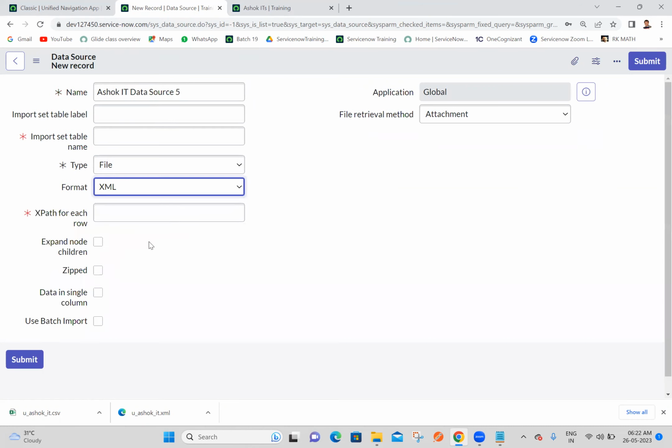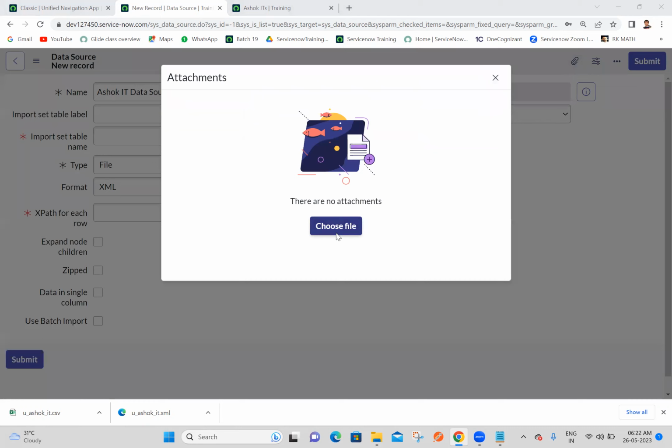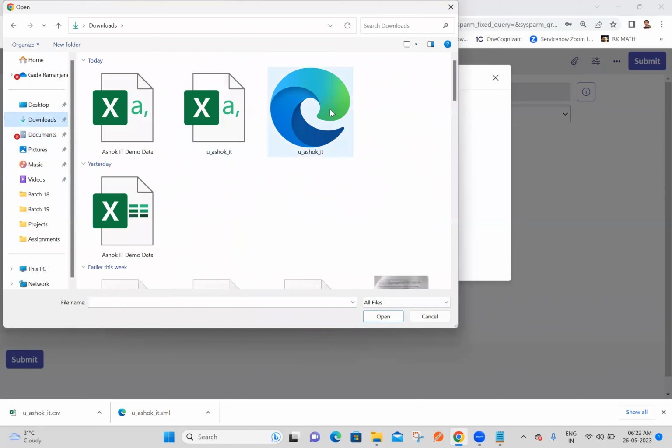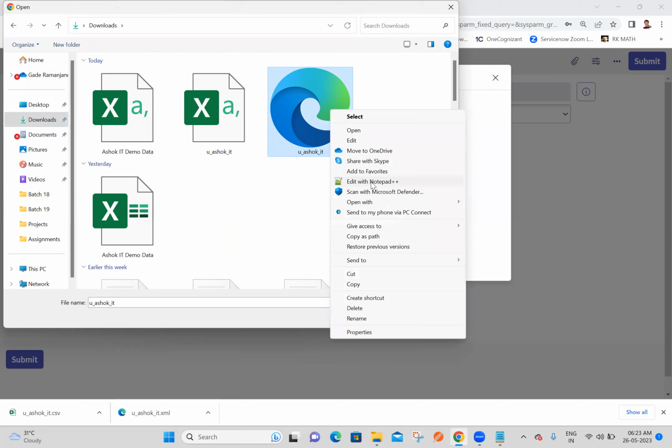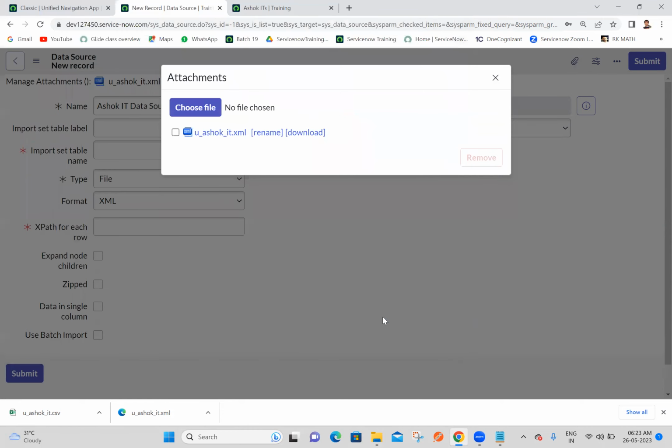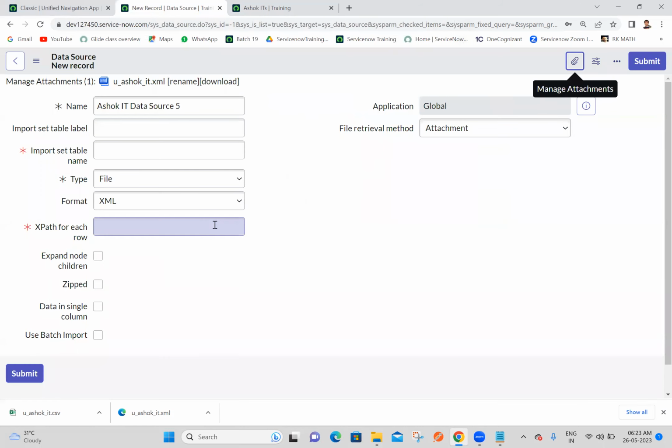Here we have an Excel sheet option, but I'm uploading the XML file, the one we downloaded. So you can see Ashok IT.xml. Imports and table name I'm providing the same.